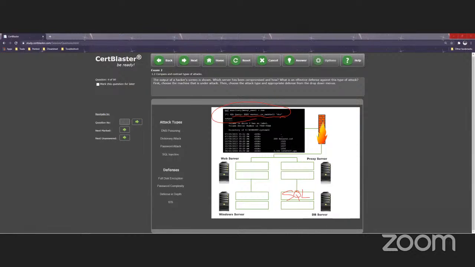Okay, why not IDS? Intrusion detection, because that's more toward a firewall, right? And does it prevent? It doesn't prevent a SQL injection. Same thing with defense in depth.